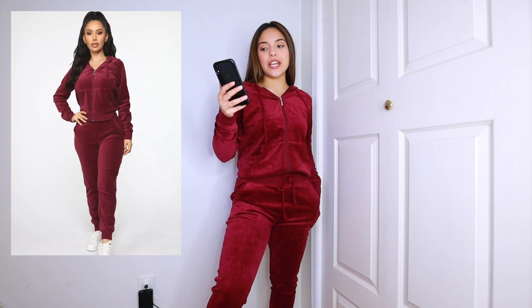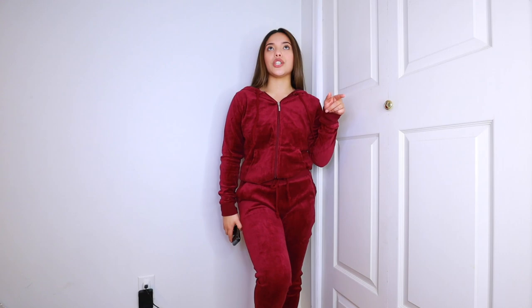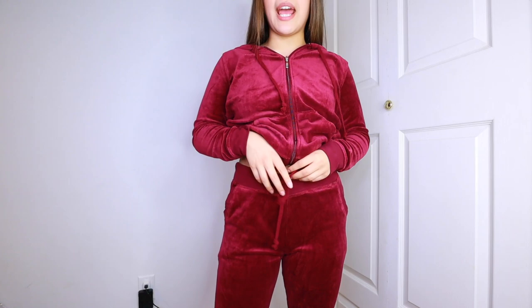This set here is the Original Trendsetter Velour Set in burgundy, size medium. I actually got this set last winter in a bright red in a small — there was a big difference mostly around the thighs and the back, so medium was great for me. I love this set and just wanted to get it in another color. It's a dark, purpley burgundy — you can just throw a jacket over it and you're set. It's very velour-ish, great to chill around the house.